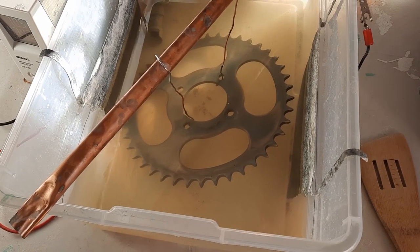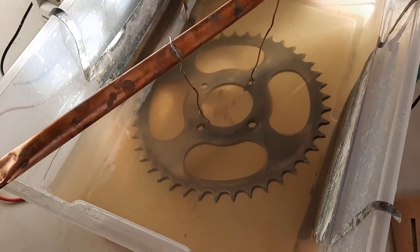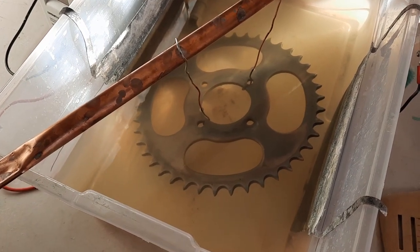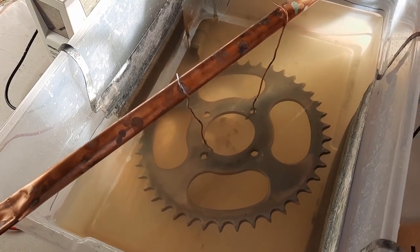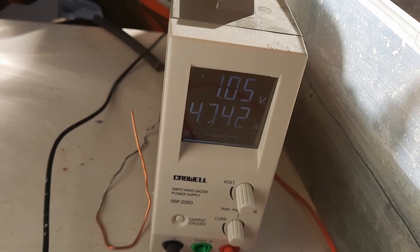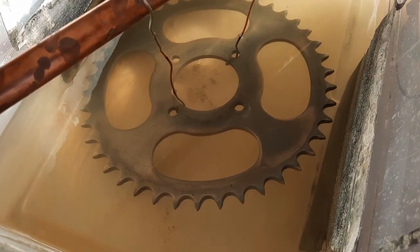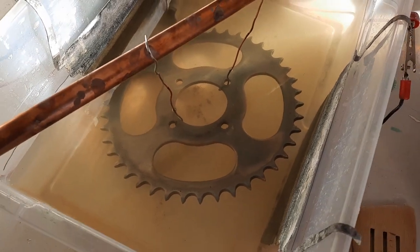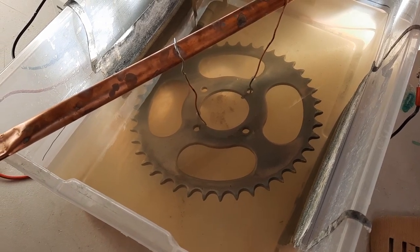I've got new pickle juice, which is this juice in here. But I got the pH right again, and it's all about the power. I'm starting to measure the surface area, and that's helped a lot. But for this one, I had it coming in at like 9 amps, and this little power supply only goes to 5.2 amps. And that was doing too much, I thought. And so I dropped it down to 4.7, and it looks like it's really plating well. Who knows, I might just get this thing plated, and that will put me back to putting this back together. So let's see how it comes out.